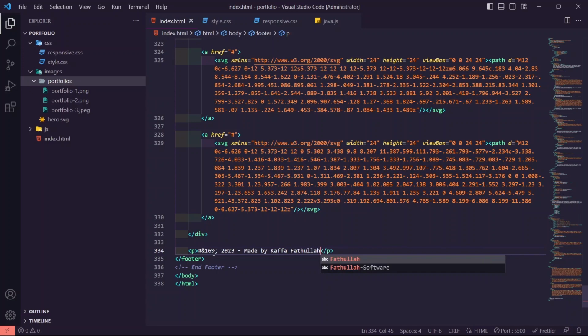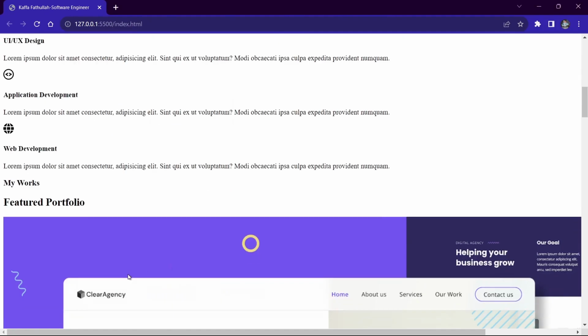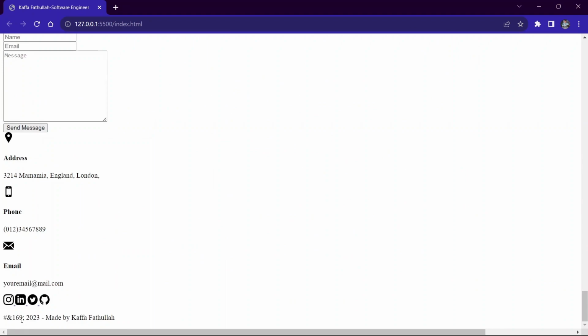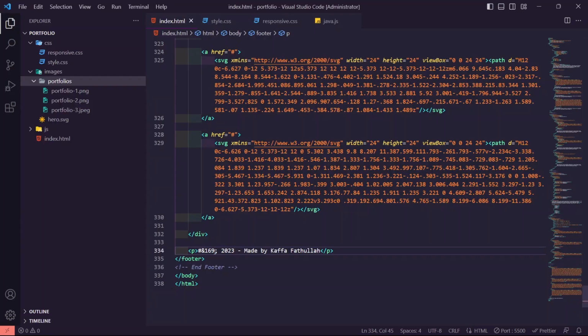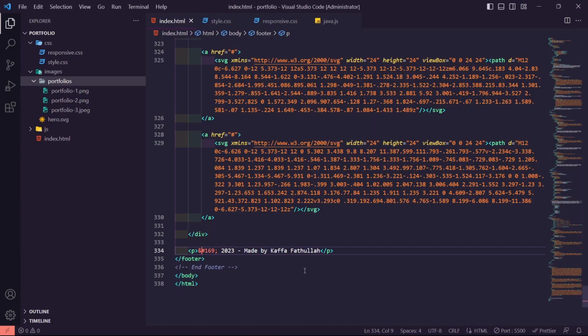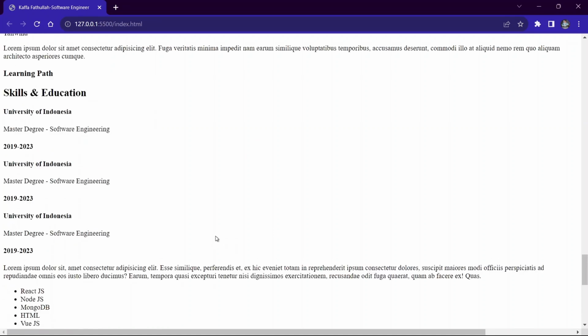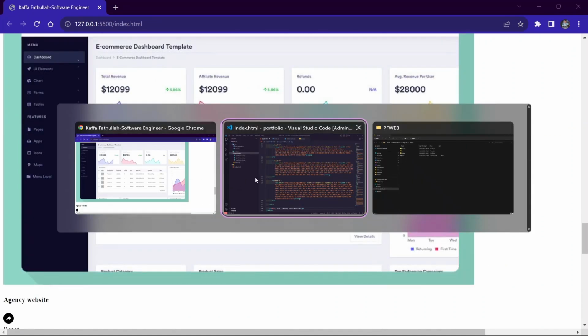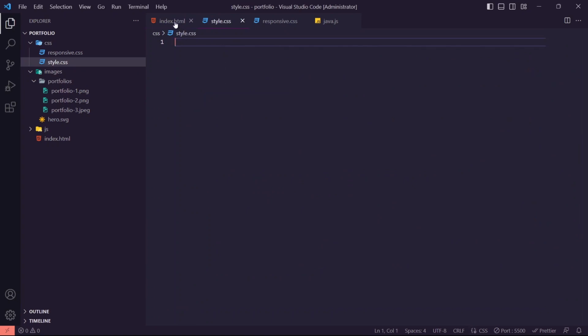It's like that. Let's see the output. Let's change it. I think I'm wrong. Yes, this is the right text. There you go. You got this small copyright icon right here. Okay, that's it. And now we are going to style the CSS.